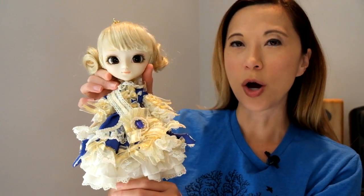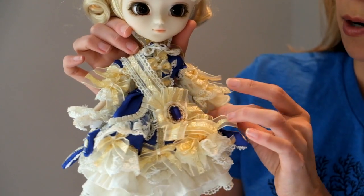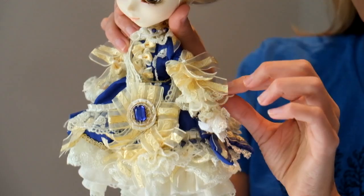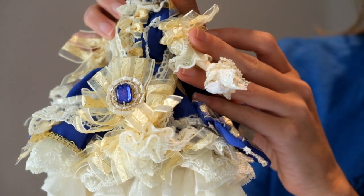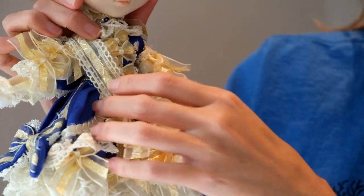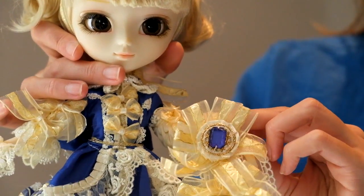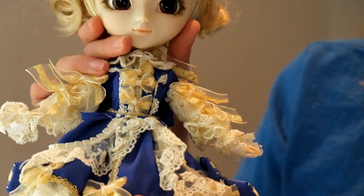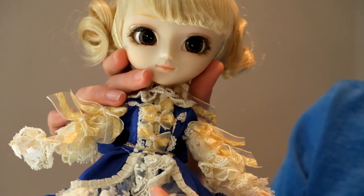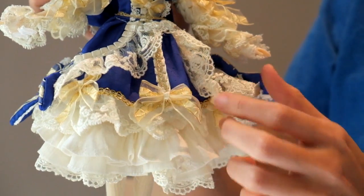The dress — whoa — it is so over the top, and I'm not typically an over-the-top type of girl, but this is just amazing, the detail. Let me just start by talking about the sleeves as an example. There are different layers here, beautiful yellow ribbons. She's even got these little cuffs that are separate — it's just lace around her wrist. The front of her dress has this lovely little sash that comes off with a snap. It does have this little plastic gem on it. You can see the front of the dress is just gorgeous — this royal blue color against the yellow with this kind of off-white lace trim. There's just a lot going on here, and really well made too. The fabric is fantastic.